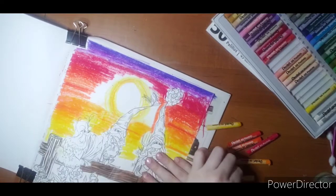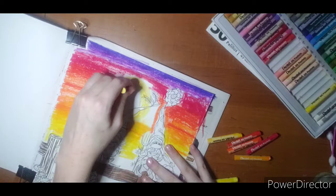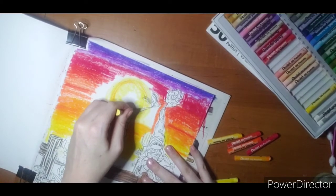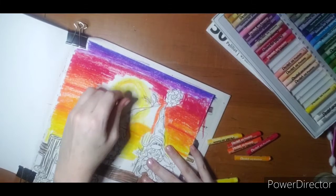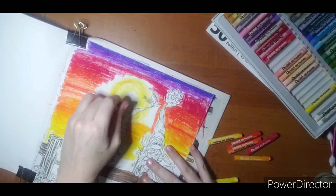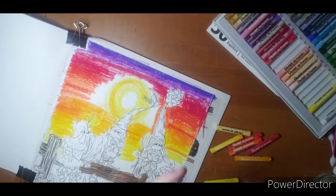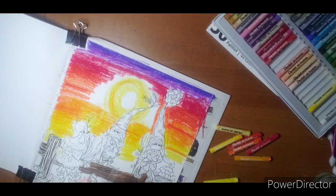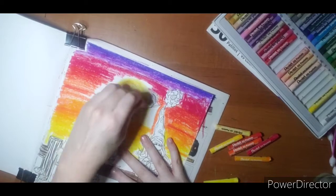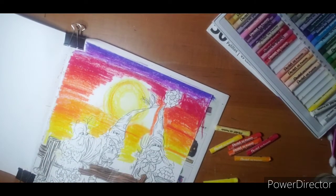Going on the inside. I'm gonna just go in with this cream, making sure I keep that middle circle as round as possible here. Okay, and then once again, I'm going to make sure the tip of this white is clean from the last time I used it, and I'm just going to circle in the middle. And then as I blend that out, that will come out better.